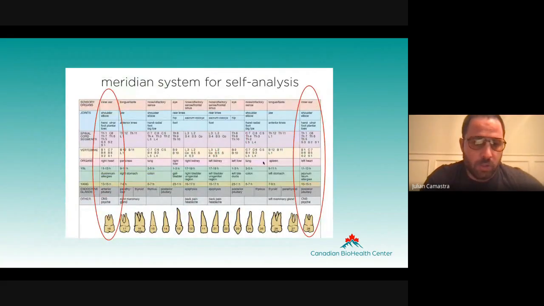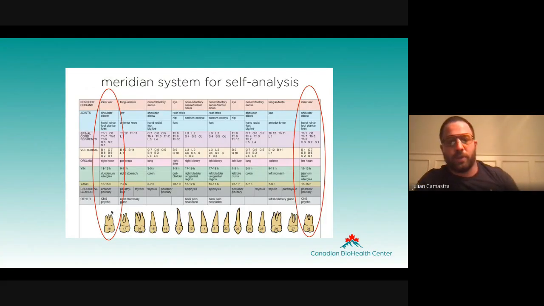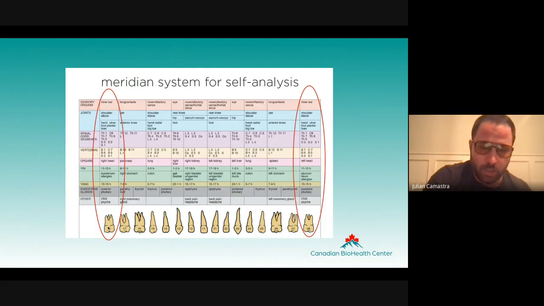I just had a little closer view here. So this is what we do for patients when they come for consults. If you have cavitations, for example, in these areas, we'll circle the tooth, and then we'll circle the area that corresponds to it. And so, for the upper right wisdom tooth, you can see it's connected to the ear. So sometimes people have ear problems. That can be actually the root of it is in one of these sites. Shoulder, elbow, hand, foot, toes.